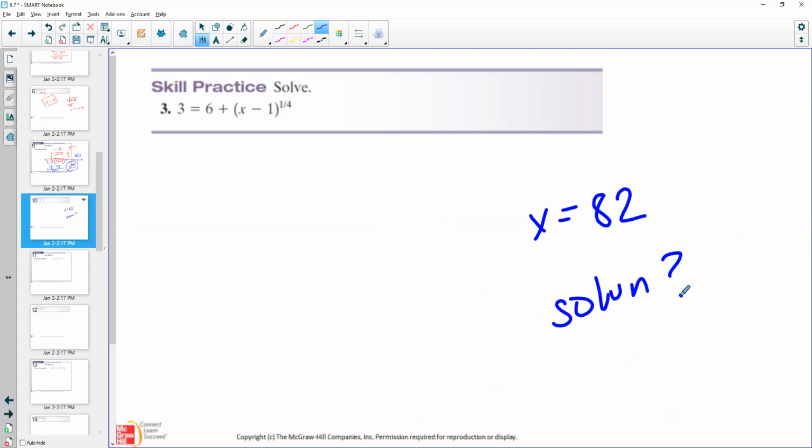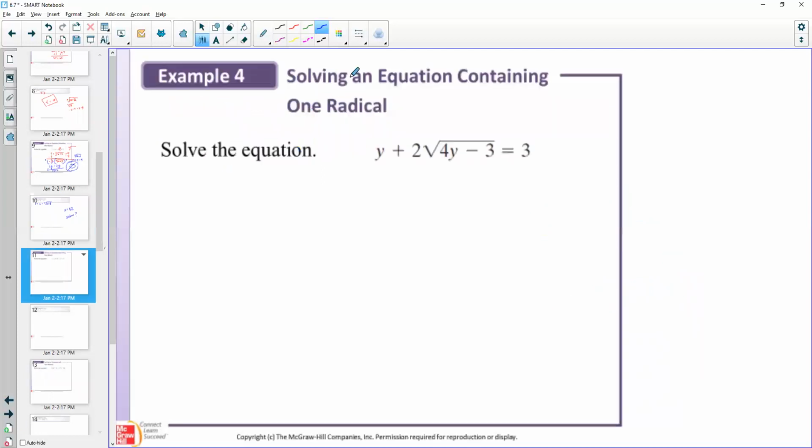Okay, but we're going to rewrite it the same way we did the last one. This is the same as this. Steps are the same. If you're stuck, go back and look at the last one. They compare, okay? All right, this one even more complicated. So we got some steps.